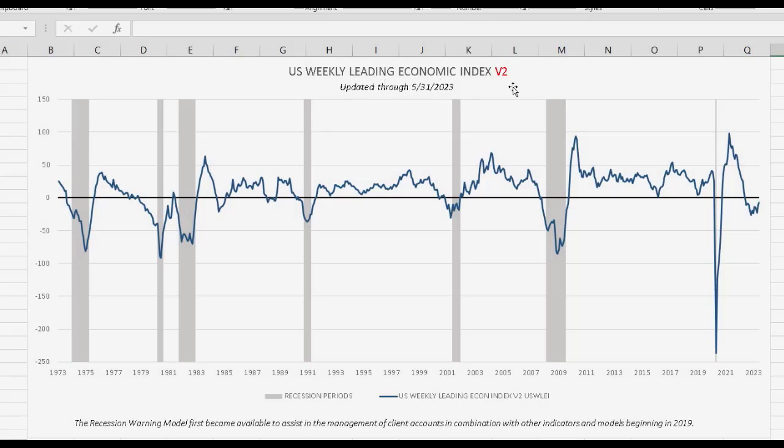Now here's the weekly leading index, and you can see that one has been edging up over the last several months. Still in recession territory, but has been improving as we're getting some of that weekly economic data on the mend a little bit. But the takeaway is typically you get a drop below the zero line, eventually a recession occurs, and if you remember the markets back in 2001 into '02 and of course 2008, the last two major recessions, except for COVID, those were very deep and long bear markets, and that's why we monitor the economy. And if there's a possibility of a recession, we want to be aware of that, and we want to take positioning with investments with that in mind.